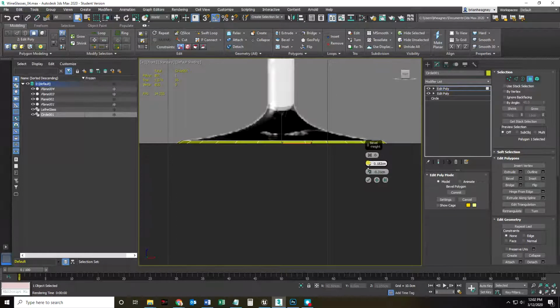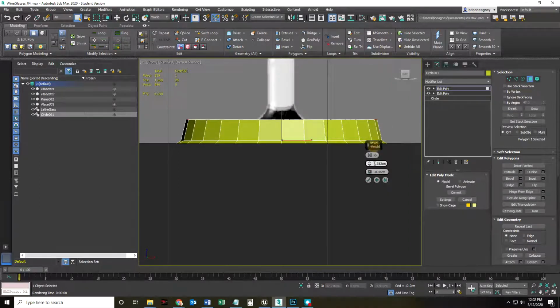There we go. I'm going to click plus, and what clicking plus does is says accept that extrusion and bevel and start again. And I'm going to do that again, roughly to about here. I'm going to try that, see what it looks like. Nope. I actually want to go about halfway. Let's do halfway. I'm going to click plus. And again, I'm kind of eyeballing it here.